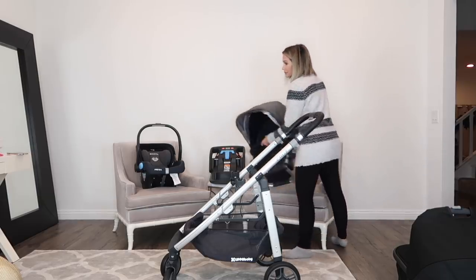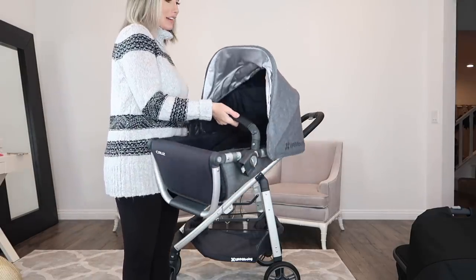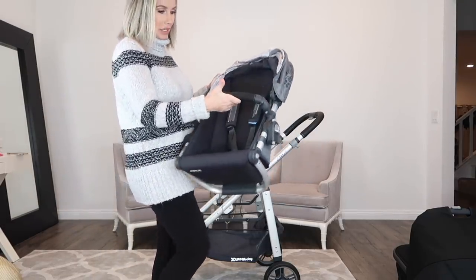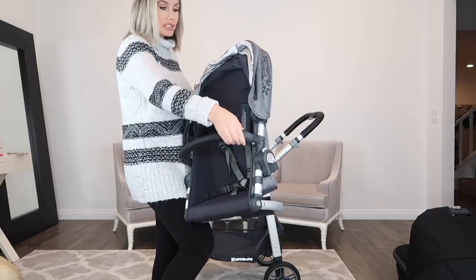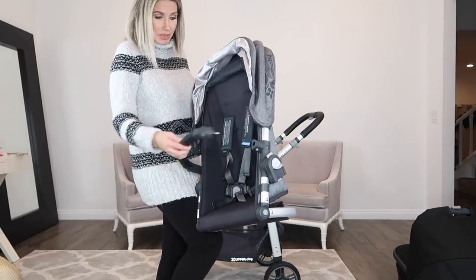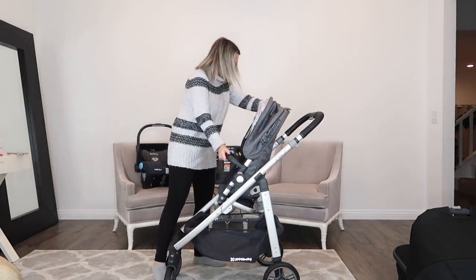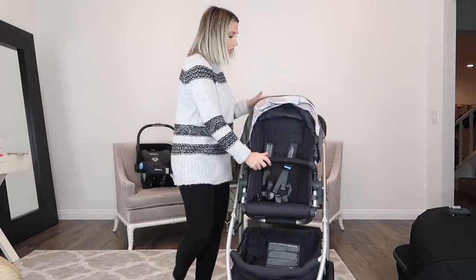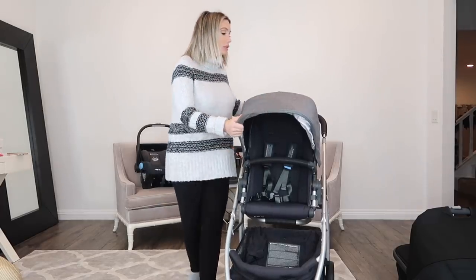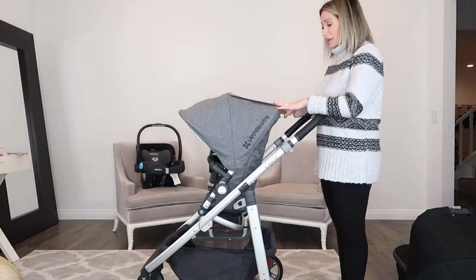Last but not least is the toddler seat. This is probably the lightest out of all of them, and I just love how lightweight it is and easy to use — some things can be really quite confusing. This little bar here is cool; I've seen moms put little toys on this and attach them right here, and you can slip all the toys on. Again, very easy to just attach and detach from the stroller. Another cool thing about this is it has a little magnetic peephole up here and it's mesh and breathable, so that's really nice.